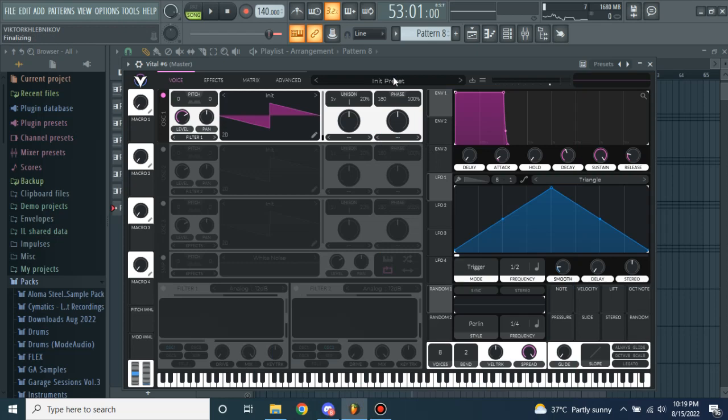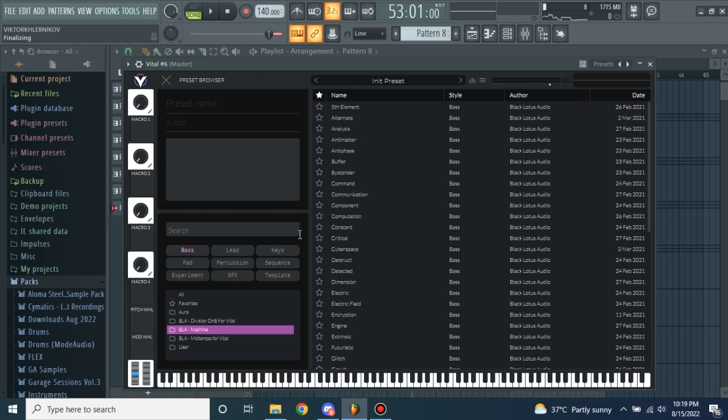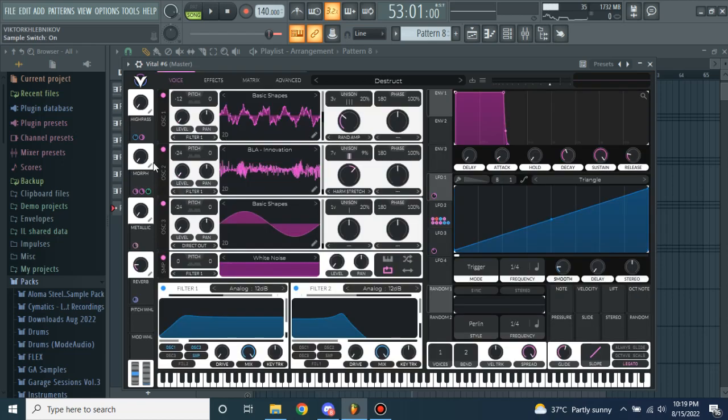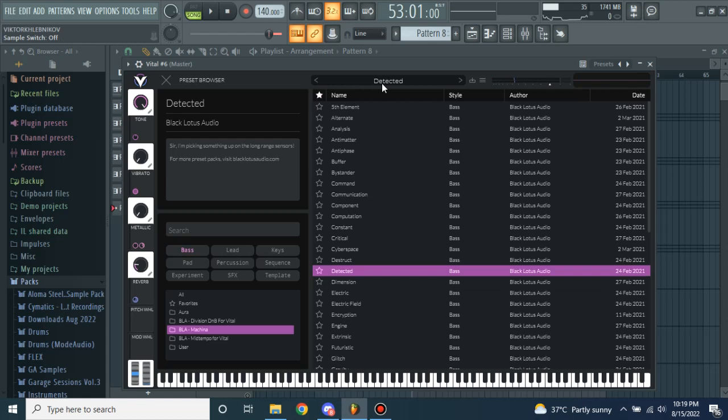Alright, moving on to the second last step of doing the drop melodics. I'm going for this bass preset called Destruct. I'm going to put the reverb below, just like 0.015. Okay, it's not that, yeah, it's the Detected one.